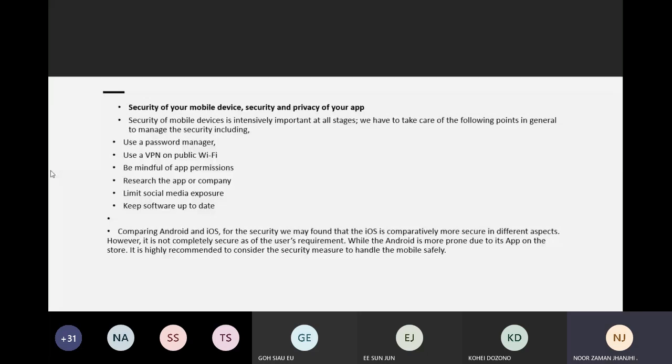So you will be compatibly protected. Be mindful of the app permissions. While you are installing your apps, it is asking so many things. You will notice some apps do not require your camera permission, so why are they asking? It does not require your microphone. Why is it asking? It does not require your contact information. Why is it asking?